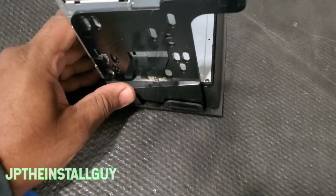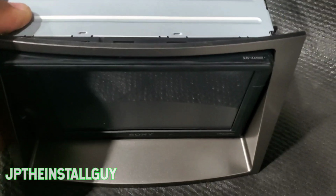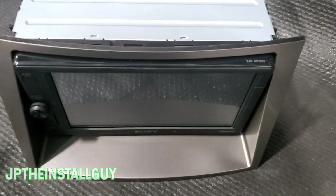All right, then we want to take the screws that came with the radio, and we want to put 2 on each side. There we have it, guys. This is what it looks like when it's in. 2 screws on the left, 2 screws on the right. Got that thing secured. Now let's go ahead and get it wired up and get back inside the car.